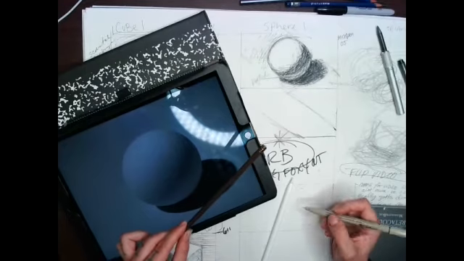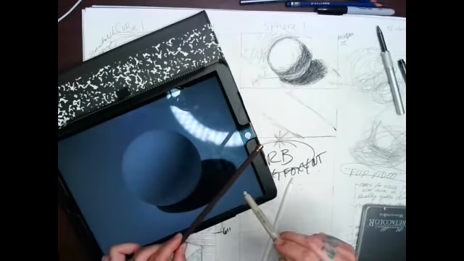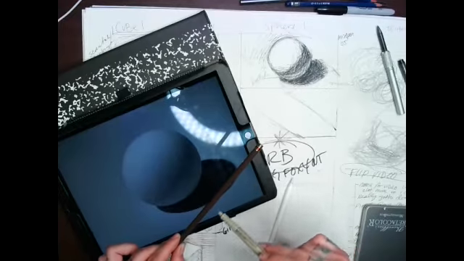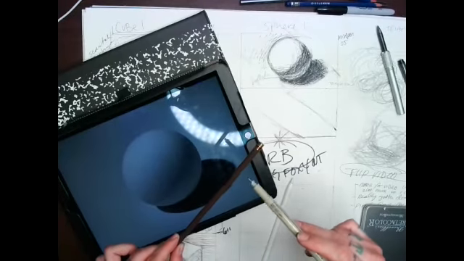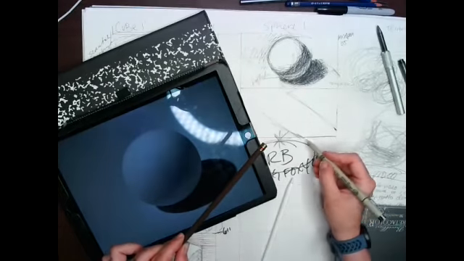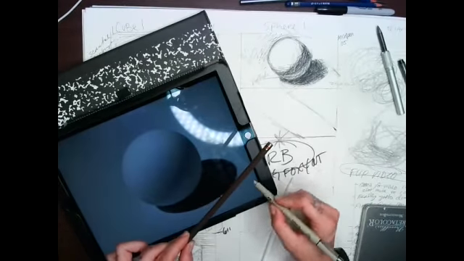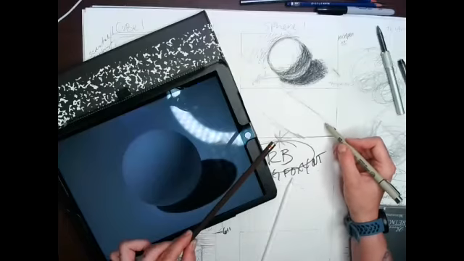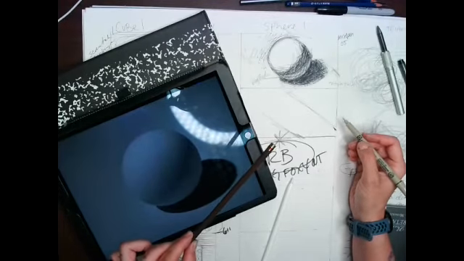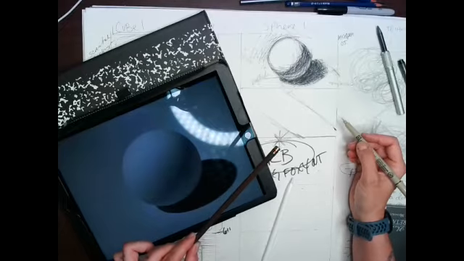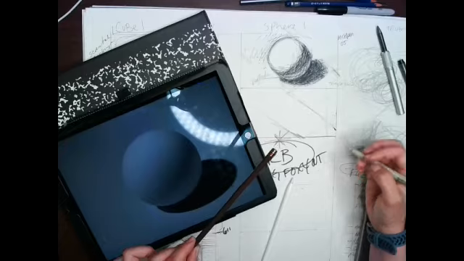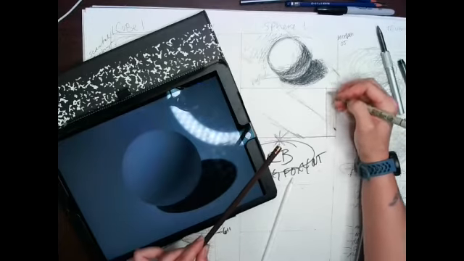Now I'm gonna look at the relationship here. And if you notice, I'm actually paying attention a lot more to my space that is not my object, which is called negative space. Basically I'm getting a feel for this triangle. How do I make that triangle in this space? Well, I guess my line is actually like here, my outside line.